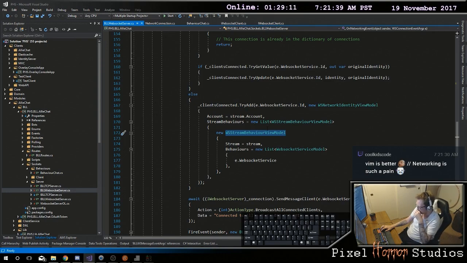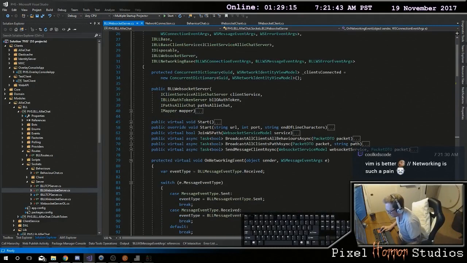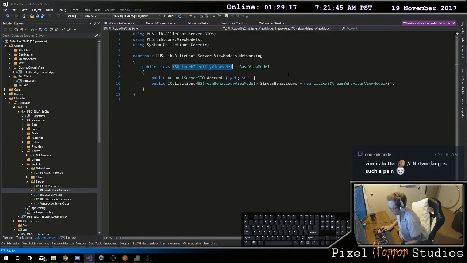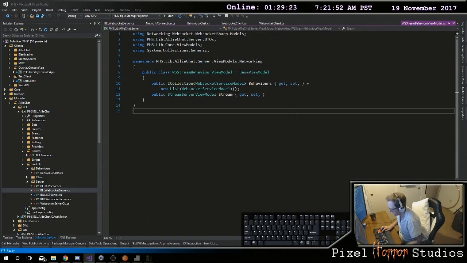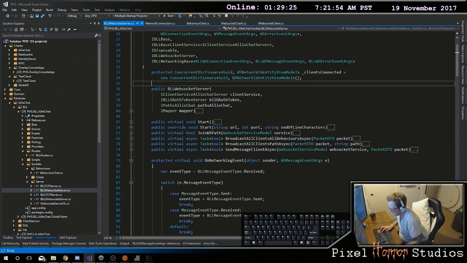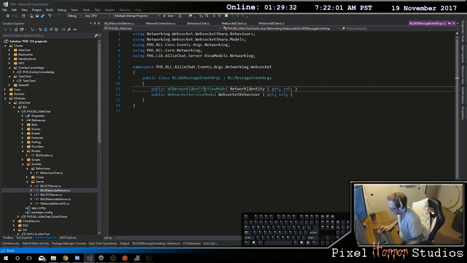Oh, sorry. So let's store that up here. Oh, no, you are. So it's this WebSocket network identity view model is what you should be passing in this. And you are. So it's in network identity.